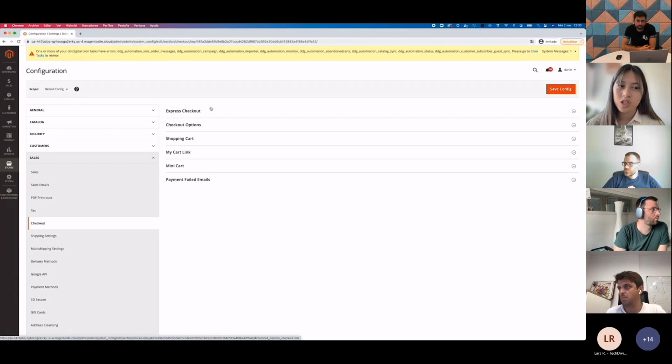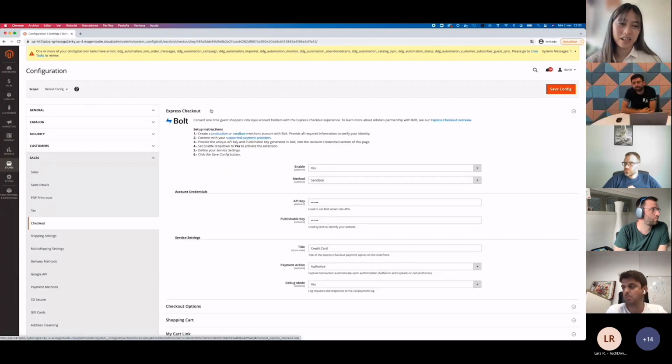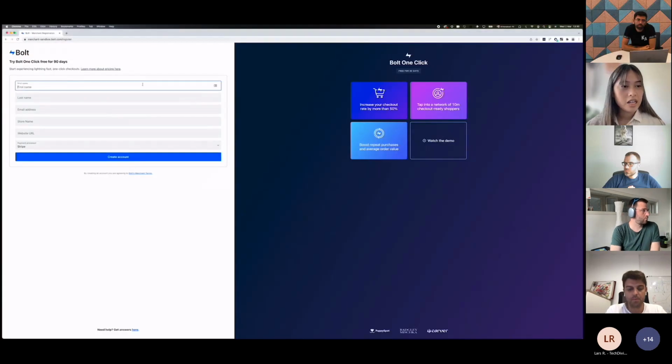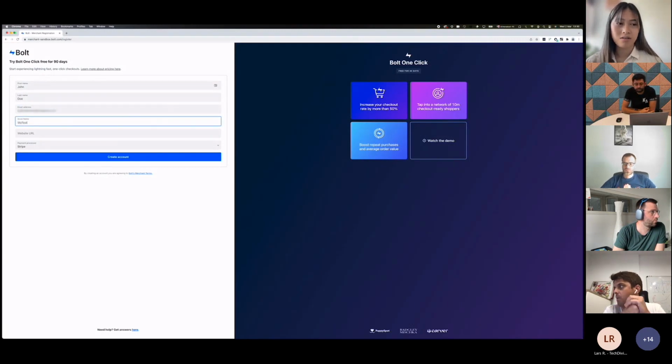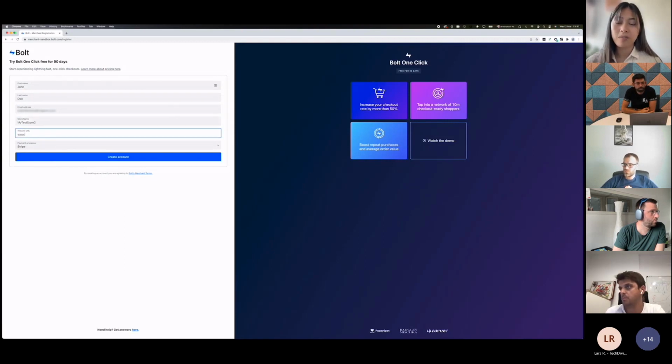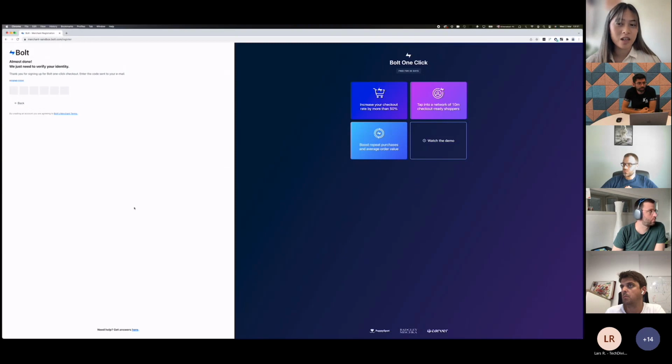Note here that it says Express Checkout when we'll really be looking at Quick Checkout. But here you'll find the onboarding instructions with a direct link to Bolt for the first step. And here in Bolt, there are a few things you're going to need to do. First, enter some basic information about your business and the payment processor that will manage your payments. Also note here that you'll be automatically granted a 90-day free trial period after our beta phase ends, which will give you some time to analyze the value that Quick Checkout brings to your store.